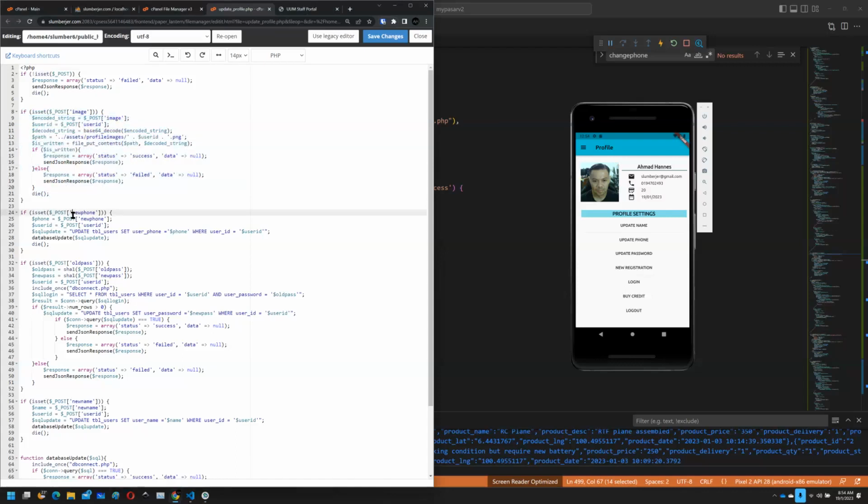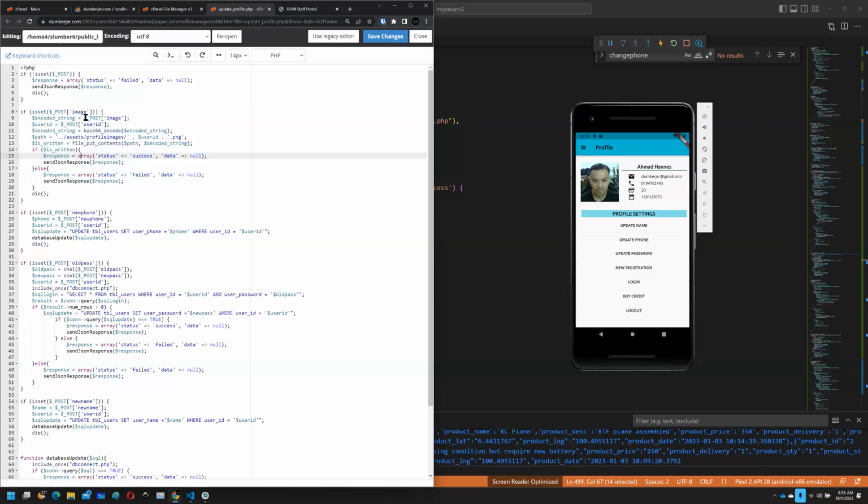For example, for image, if I want to upload an image, this is my isSet for image. This section of code checks for the image. If the image is available, get the user ID, decode the image, set the path, and then file put contents, and then send a JSON response whether the operation is a success or not.